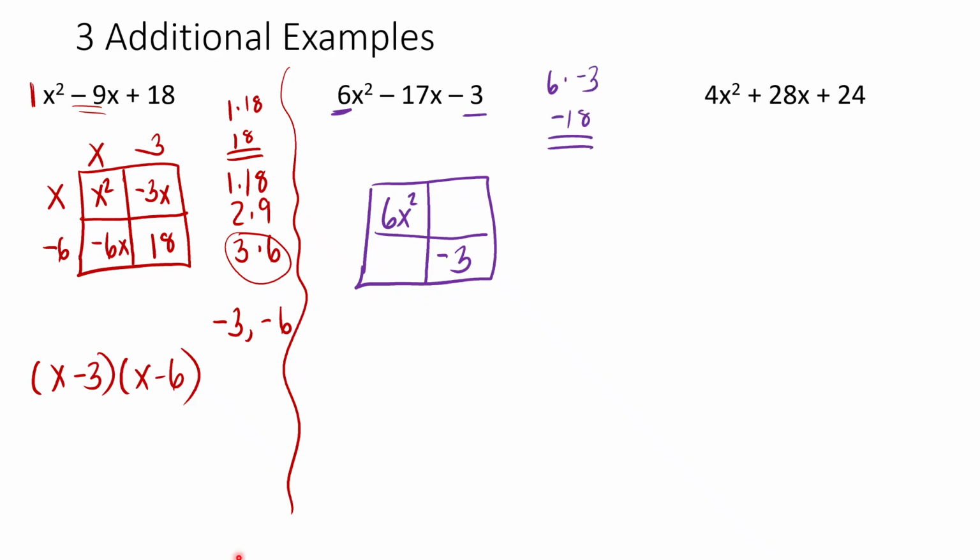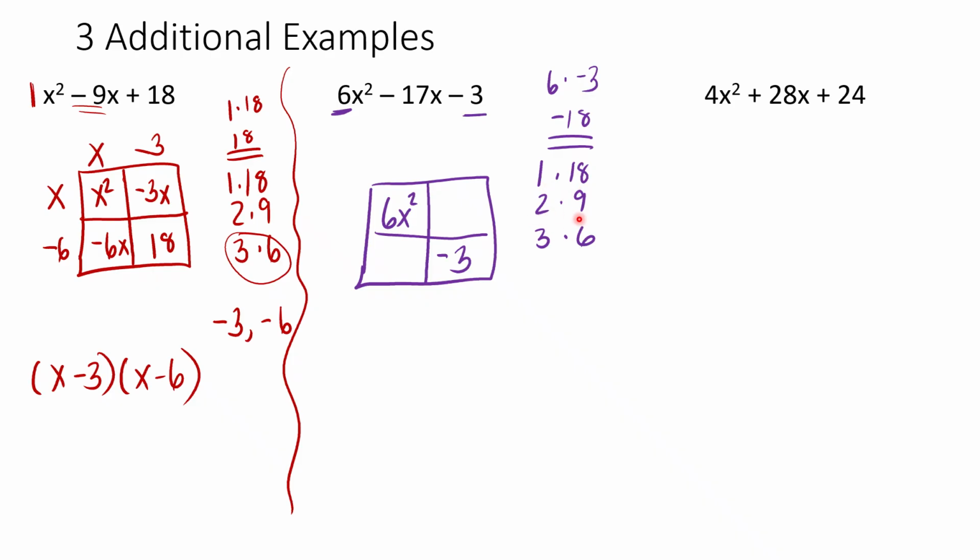And again, that is to rein in our possibilities. There are an infinite number of things that would add up to negative 17, but we don't want an infinite number of things. So the 18, we actually did this in the last problem with all the pairs of factors. So I can have 1 times 18, 2 times 9, or 3 times 6. The number we're looking for is negative 17. So let's look at the 1 and the 18. Yes, I can get a 17 from that if I subtract them. Okay, I can get the 17.